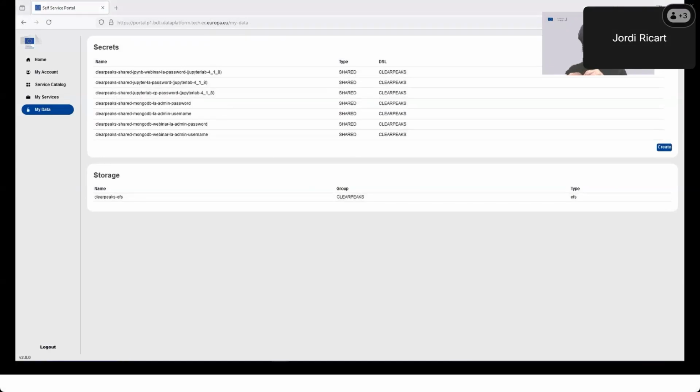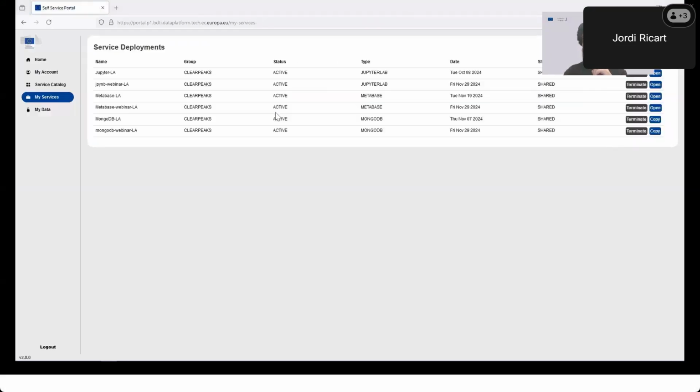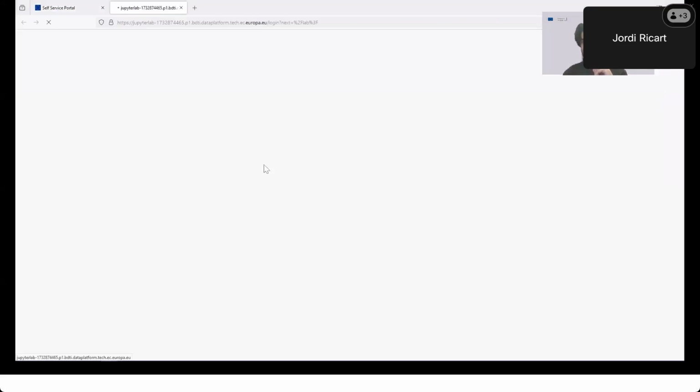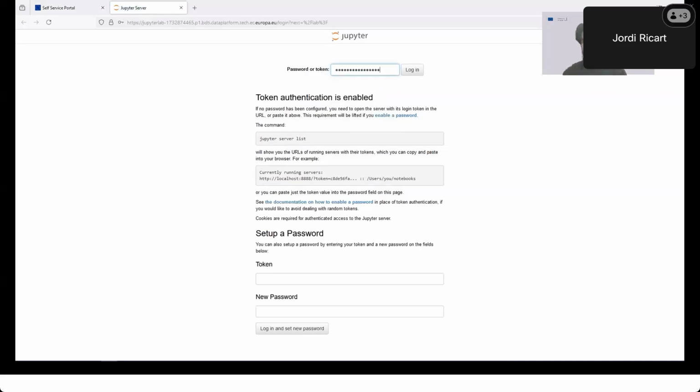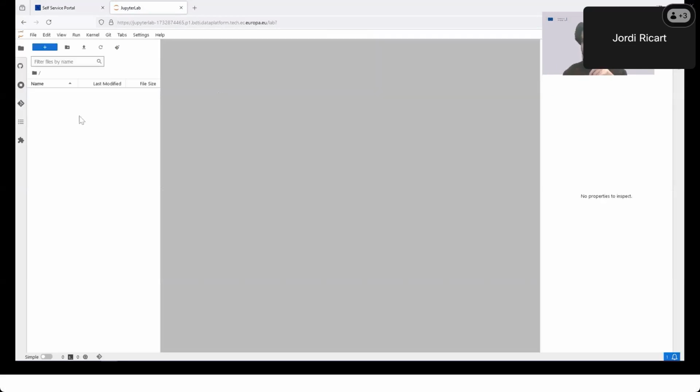And all of the services that you created will be deployed. If you go to my services, it will list all of the services that you have on the BDTI platform. So we will open the Jupyter notebook that we created. It should prompt you to enter the password. So you paste it in and hit load. And after that, you will be presented with the notebook right here.